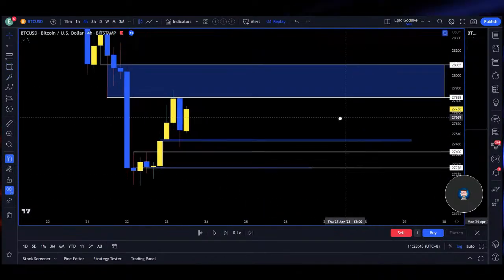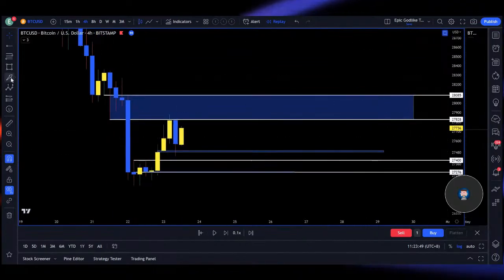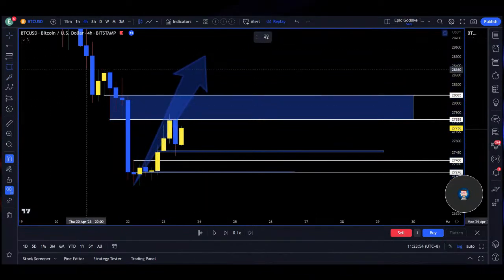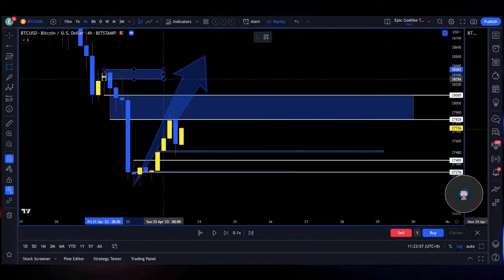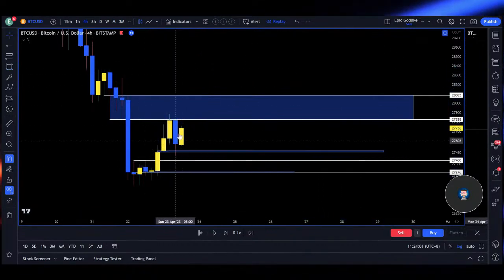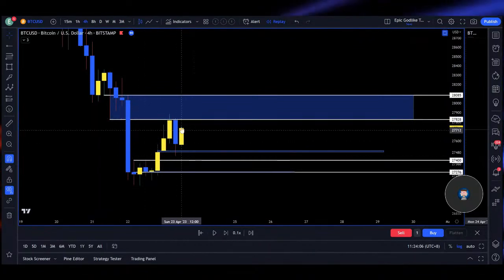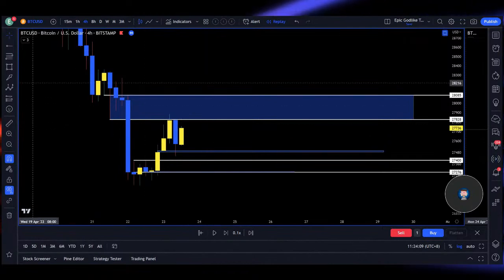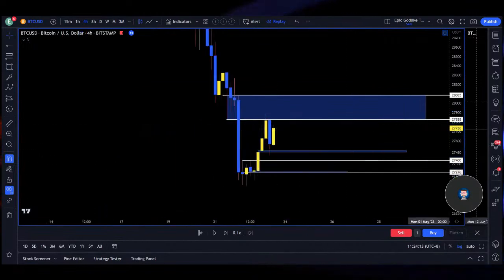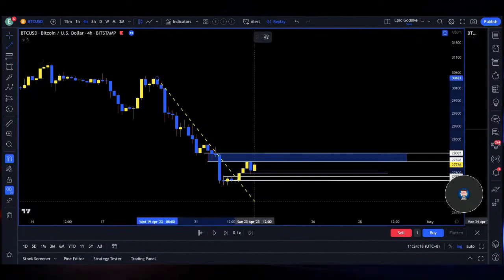So we already know this activated the bullish order block, but then the first leg did not go up here, right? If you want to be strongly bullish, it should take this territory, but then it did not. So there's nothing to long here. If you want to scalp, you can just scalp at this and then take profit and then wait for another setup because this will turn into range. Most probably it will range. Why? Because it broke already the trend line. Let's say liquidity short-term trend line here.